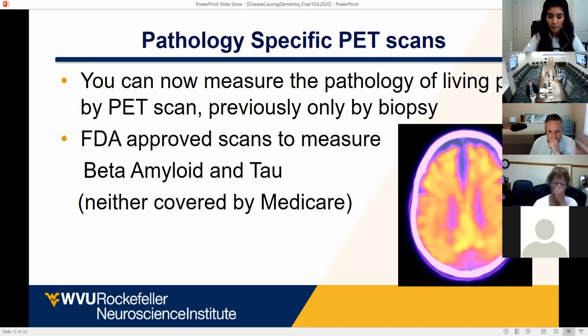There are some agents coming down the line potentially to help clear these things out. We don't want to administer those agents to patients unless we know for sure this is the disease that they have, because there's risk associated with them. So just keep in mind, there may be evolution with some of this imaging that we can do in the future to really help confirm this clinical diagnosis that can be tricky at times.